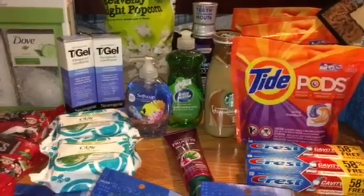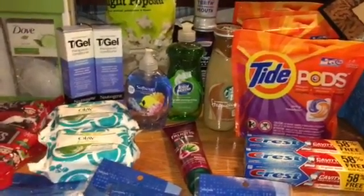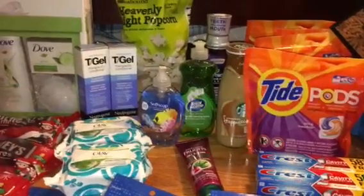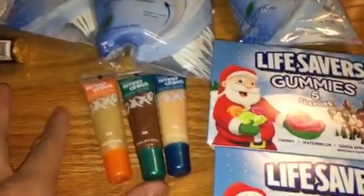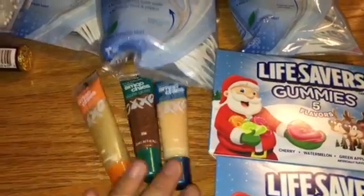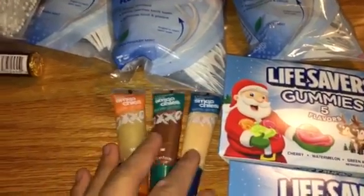My ECB for the Crest — my Extra Buck — did not print, so I think I'm going to return those. I meant to return those today, but the store was super busy so I just didn't bother. And then I found these CoverGirl Lip Slicks, which gave me a hard time because they didn't ring up on the sale. But these were from Black Friday and I just found these in a random bag in my room.